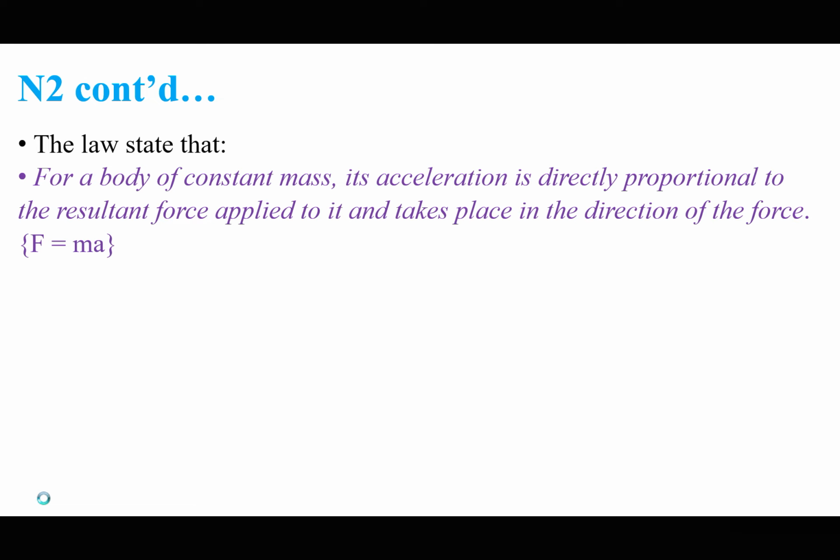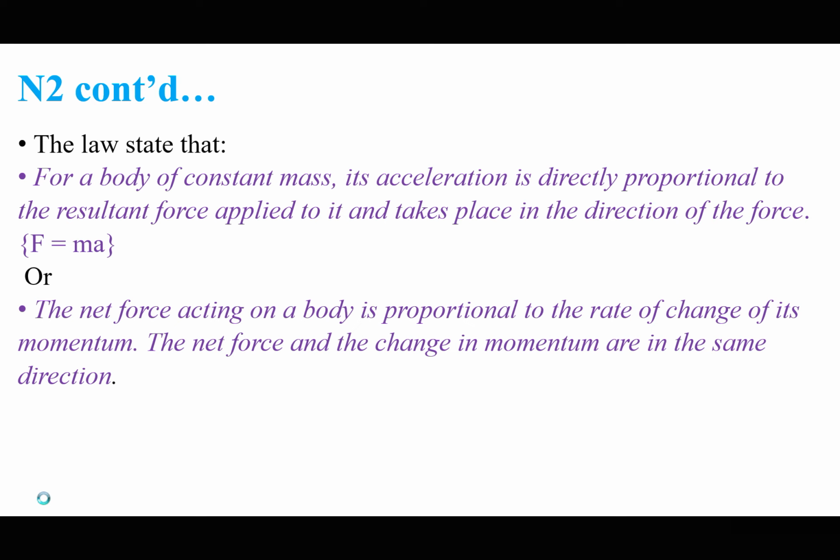So for a body of constant mass, its acceleration is directly proportional to the net force, or the resultant force applied to it. The two, that is the acceleration and the resultant force, are in the same direction. So the acceleration takes place in the direction of the force. Alternatively, because force is the rate of change of momentum, or the resultant force is the rate of change of momentum, then we can say the net force acting on a body is directly proportional to the rate of change of its momentum. The net force acting on a body is proportional to the rate of change of its momentum.